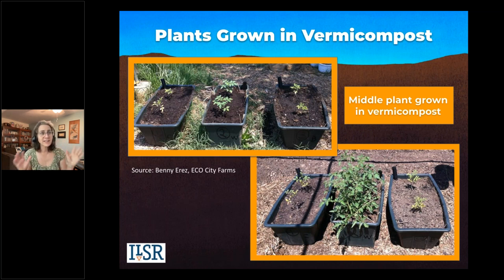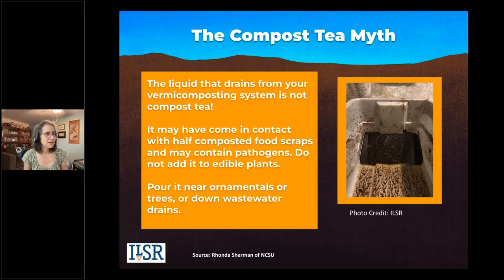There's actually lots more in-depth scientific research on the benefits of vermicompost to growing all kinds of plants, and disease suppressants, and some of the stuff I said at the beginning with the plant hormones. But this is where he's had tomato plants grown in the vermicompost in the middle, the other store-bought compost on the side. And he just shows from the same time when it was planted to however much time later, how the vermicompost tomato plants are thriving.